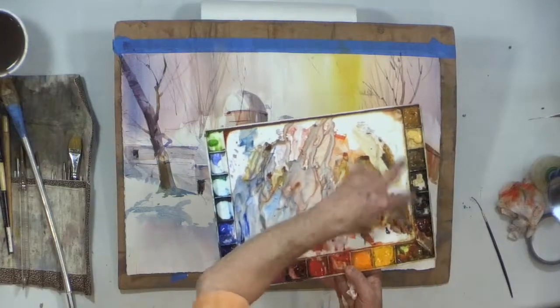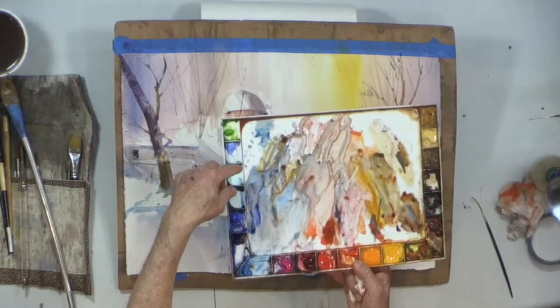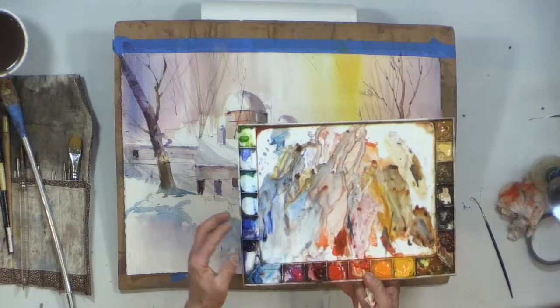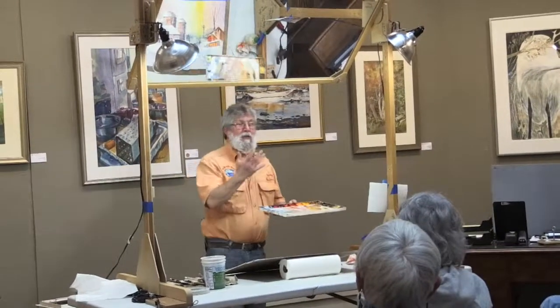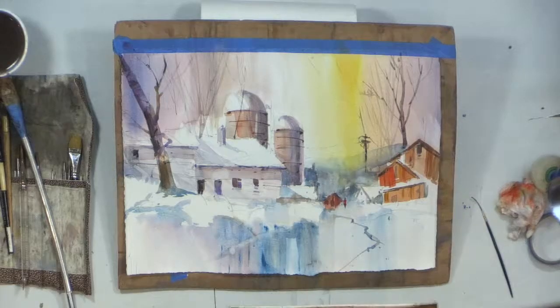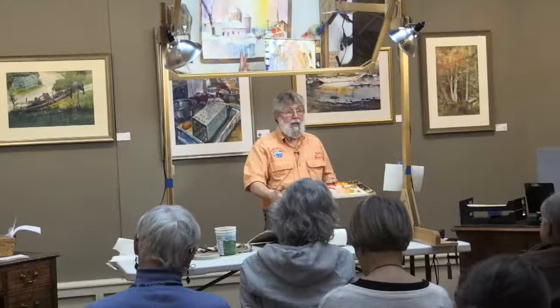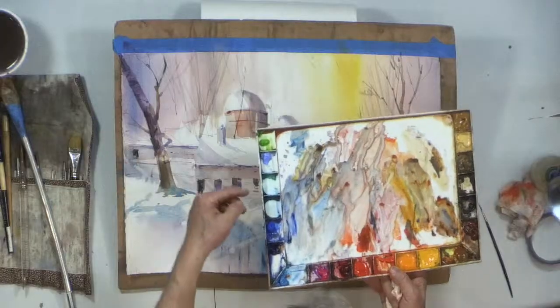Then I work with a few browns. Now, I got a lot of colors in here that I don't use, quite frankly, but I put them on here so that I would be impressive. I usually work with these three blues, which are cerulean blue, cobalt blue, and ultramarine blue. That's my blues. That's my blue palette.